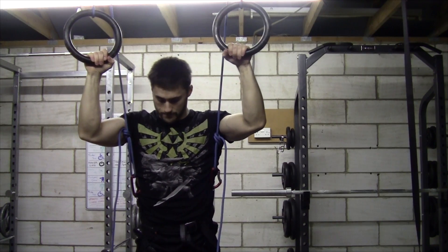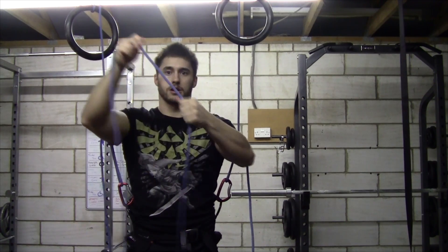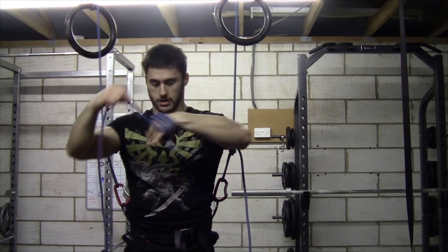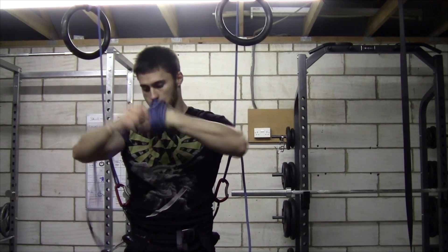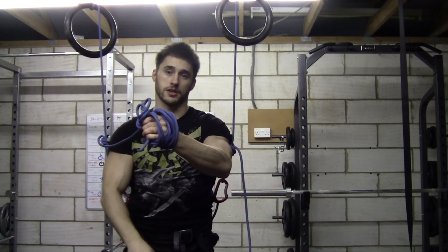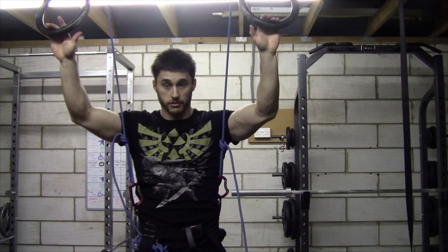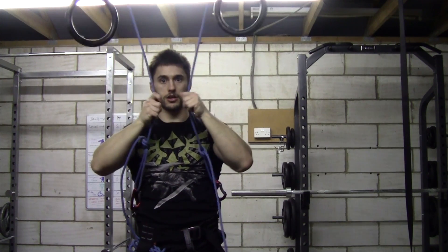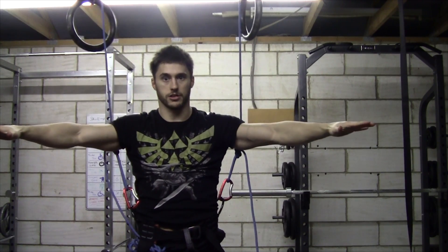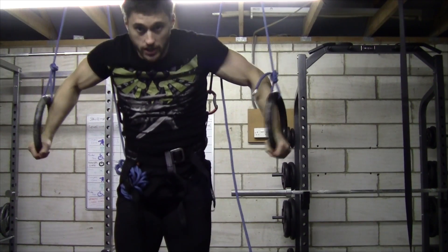And now the rings are at exactly the same height. You'll probably have a lot of excess cord underneath where you attached to your harness, so roll that up. You can just put this in a pocket or inside the harness and clamp the harness around it tightly so it's out of the way and neat. At this point, you're ready to go. You can have your hands either side of the cords, depending on what you want to do. For front levers, you'll want them behind. For crosses, etc., you'll want them in front. It makes rings way easier, but they are still a challenge.